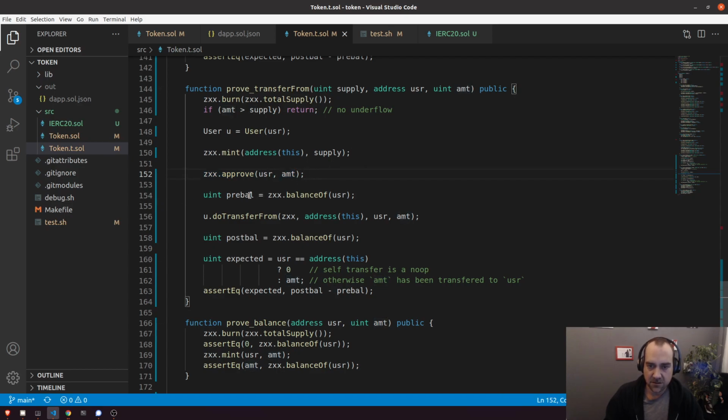And we check first that the balance of the user, we check whatever pre-balance is, we don't care. Then the user does a transfer from of this token from whoever did the minting to itself for an amount.